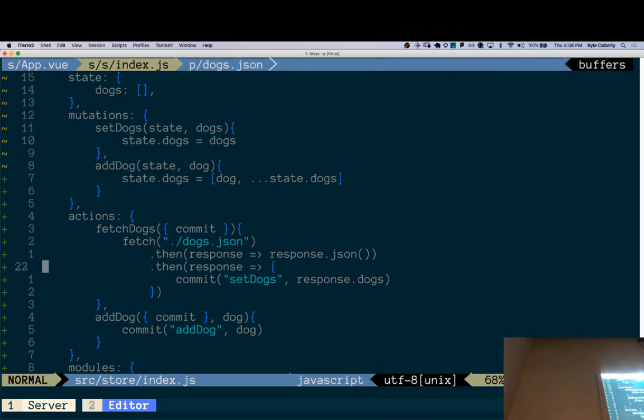Yours didn't work, honey? Okay, it means your JSON's not formatted correctly. So let me see your JSON file. Is it loading a second ago? Okay. Let me see your network.